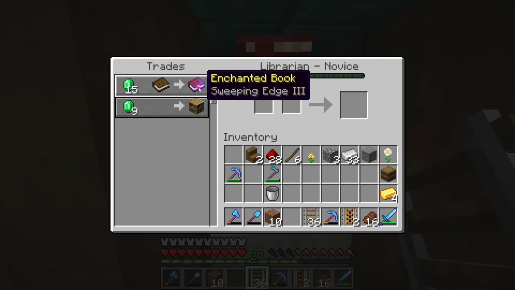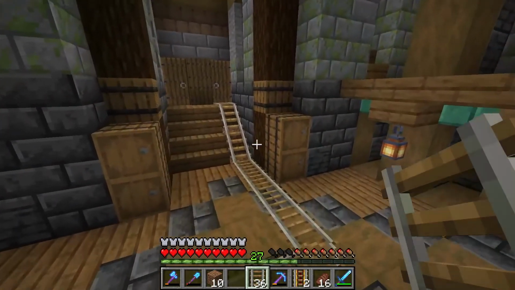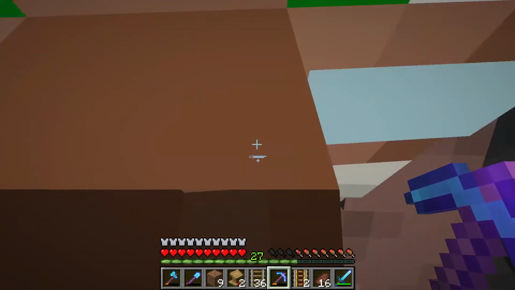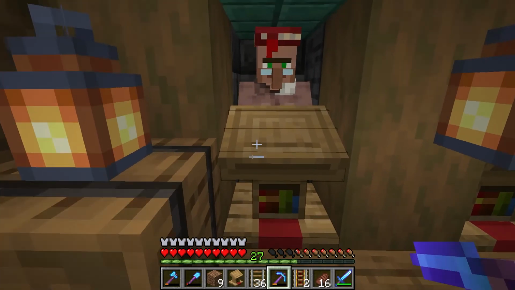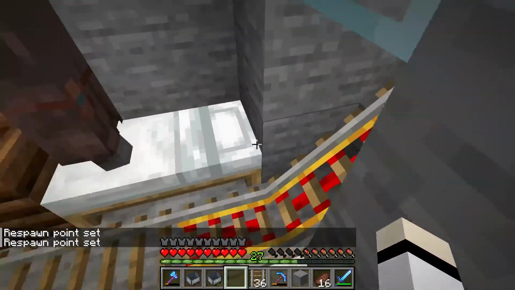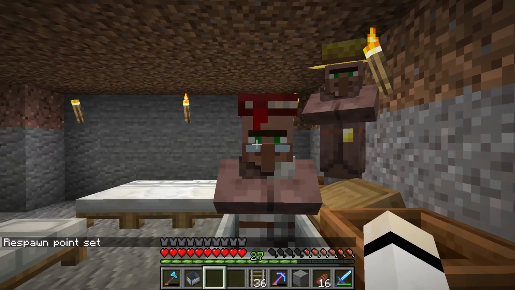So yeah, as you see, we've got a lot of them. We've got Sweeping Edge, Protection 4, Silk Touch, and a Looting 3. The last place on that side is for Mending Guy. And this is me basically trying to move them into their positions, to get rid of the minecarts that they're in, to give them workstations, and I'm going to breed more villagers and replace their workstations to get the traits that I want. And that's basically what you see me doing right now.